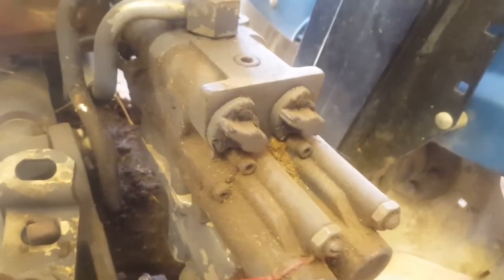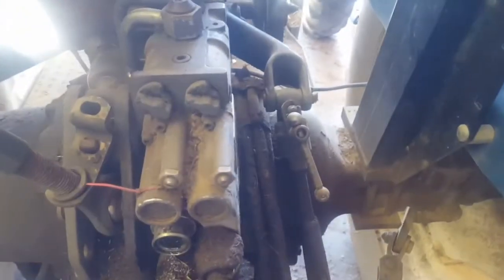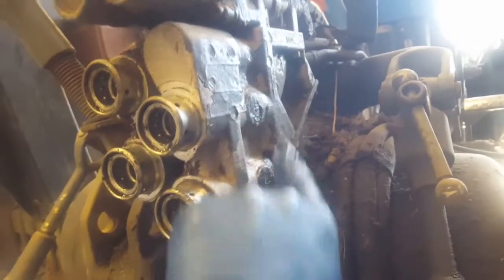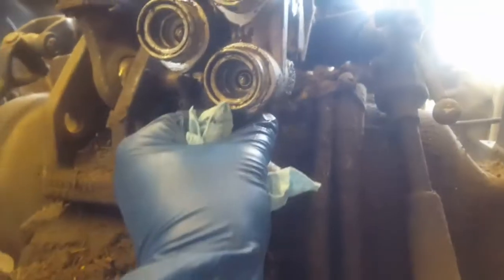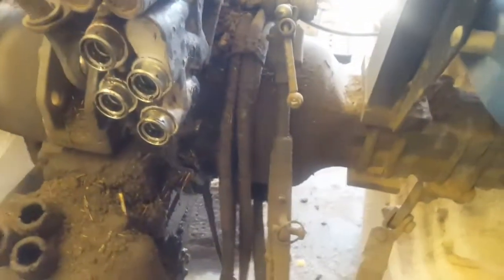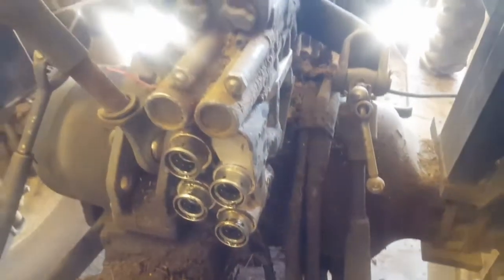Let's go ahead and get these two lines off, get this other line off, pull all these off, and get those bolts loosened up to get this thing off. With these rubber seals off, I just don't see how you'd individually replace each piece on the old style. The new redesign is a lot nicer setup. The old one also has these little vent nipples and plugs here that are leaking — both of them — and also leaking from up inside somewhere. The new ones don't have these vent nipples, so they must be doing it a different way.